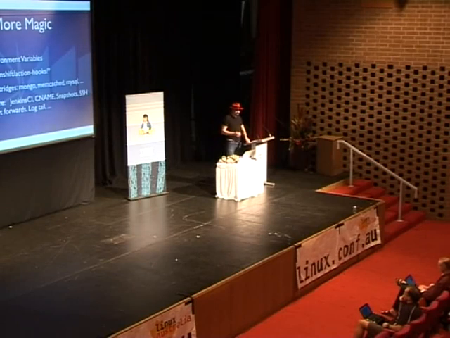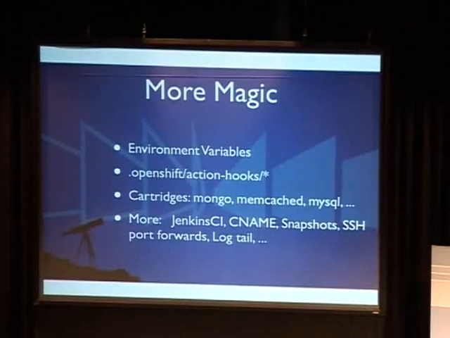Other pieces of magic: you can configure an application so that when you do the git push, and you've done something stupid and wrong, which we all do, I do pretty often, instead of breaking your app immediately, if you have a test framework in place, a Jenkins CI system will catch your application, run it through its test framework, and only start it up if it passes.